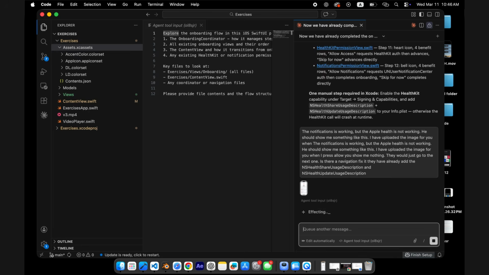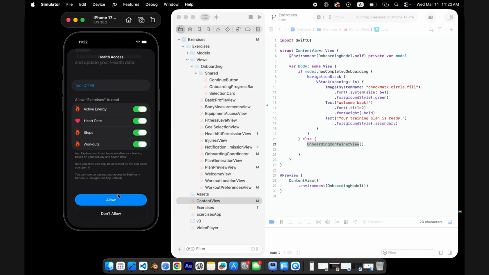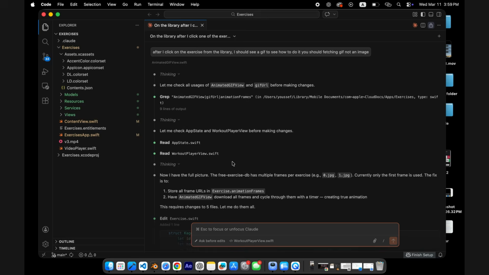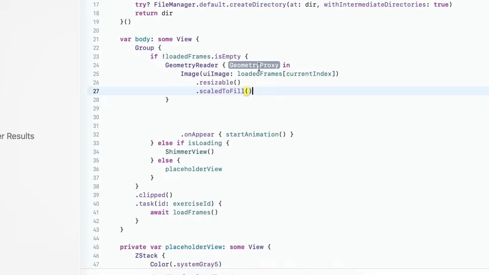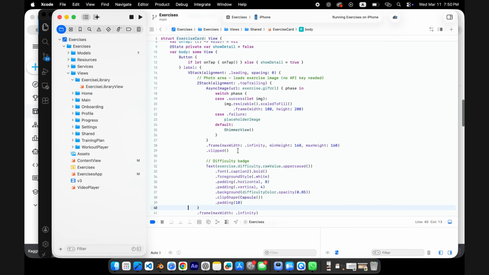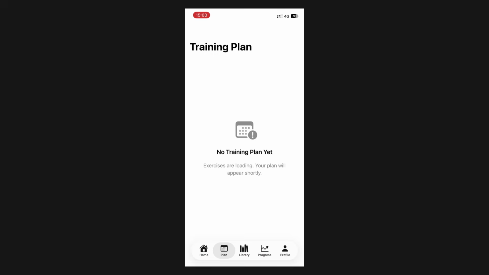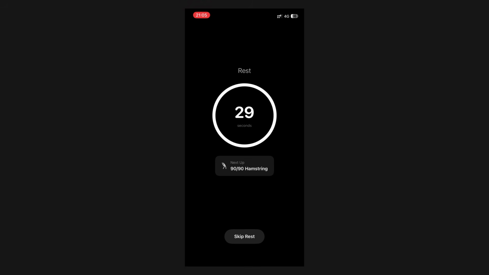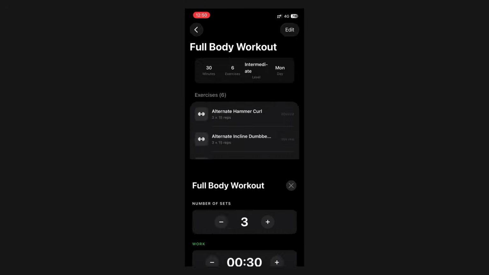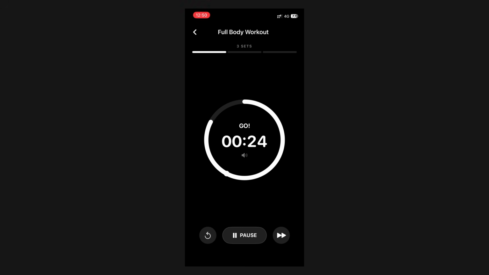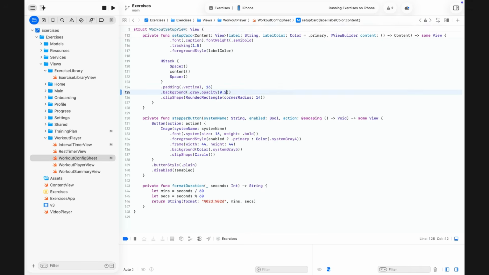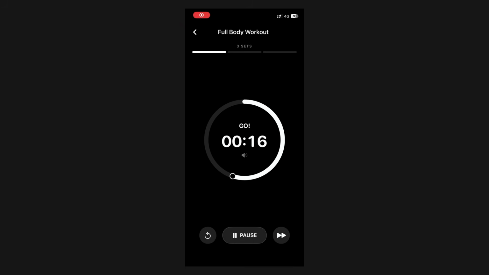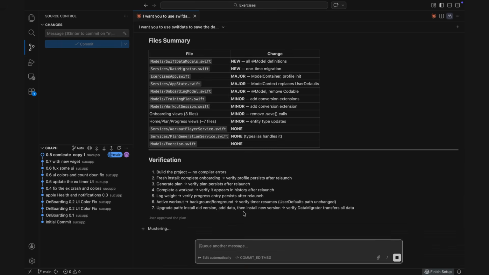After that, we'll connect Apple Health and notifications, fetch exercise data from a dataset, and build the exercise library. We'll also design the workout screen with GIF exercises, countdown timers, and settings. Along the way, we'll fix UI problems, adjust dark and light mode, improve navigation, and clean up the layout. Finally, we'll generate the workout plan, add quick navigation to the active exercise, and store everything locally using Swift data so the app works smoothly even after it's closed.